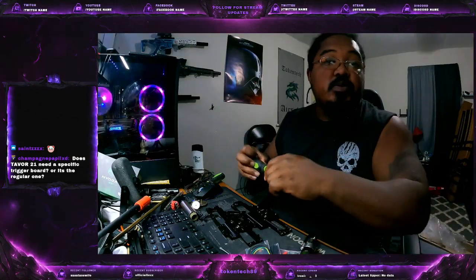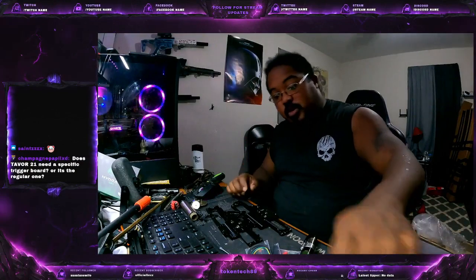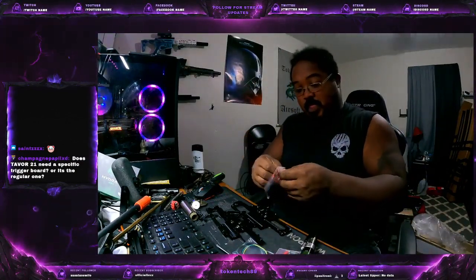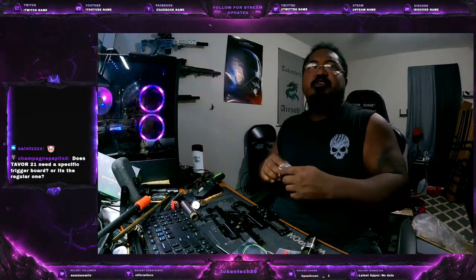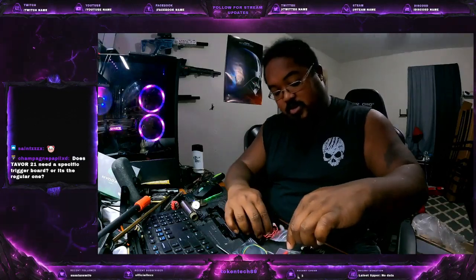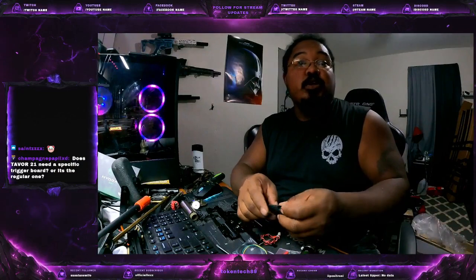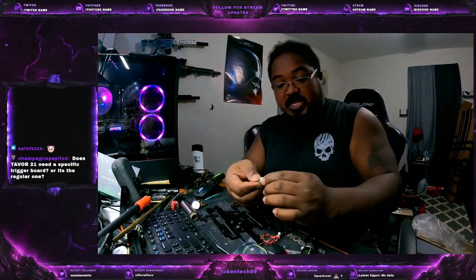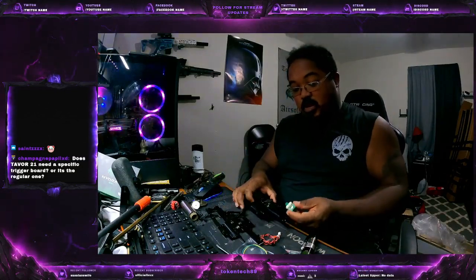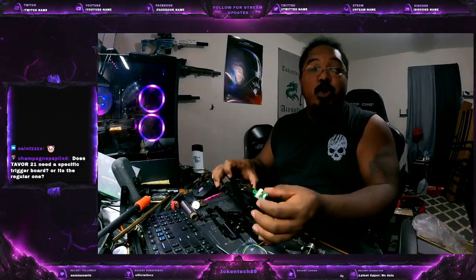Does the Tavor 21 need a specific trigger board? So, as far as the trigger board, it actually uses the universal wiring kit setup. I think for Polestar, if you do one of theirs, they have a specific trigger board for it in particular. But for the Tavor, it's just the actual universal one. So, it's literally this board. It'll sit somewhere inside the gearbox. There's no particular positioning where in here.